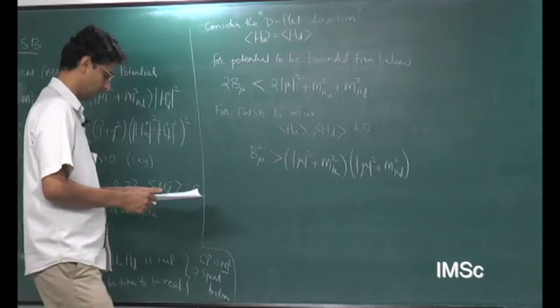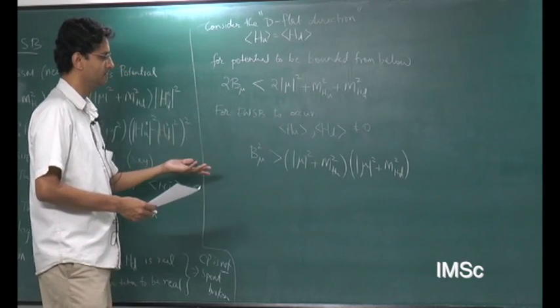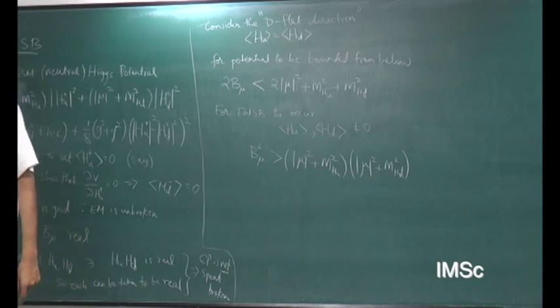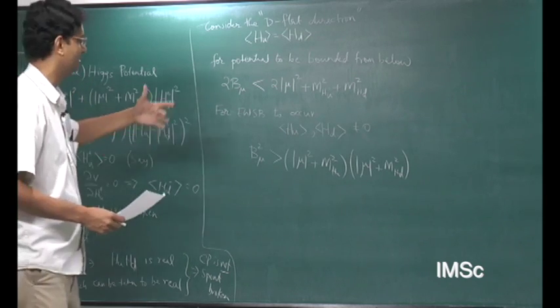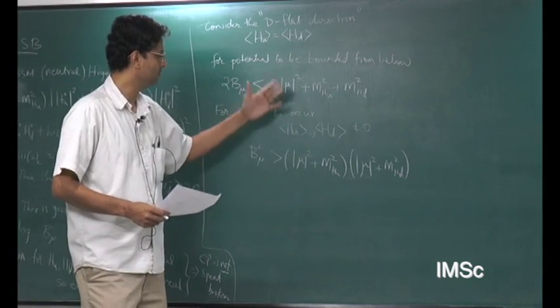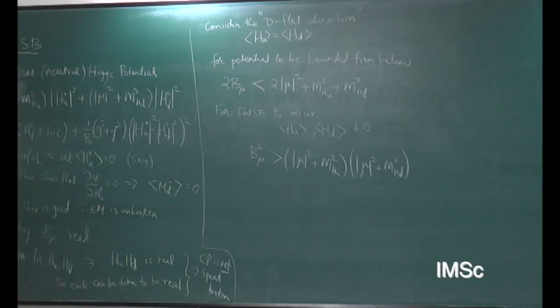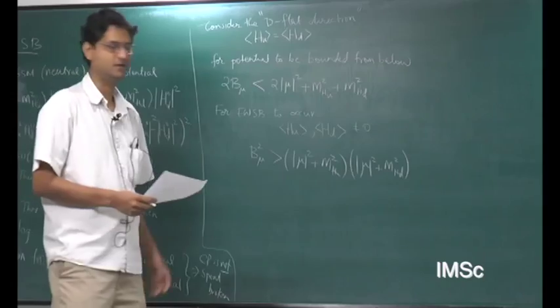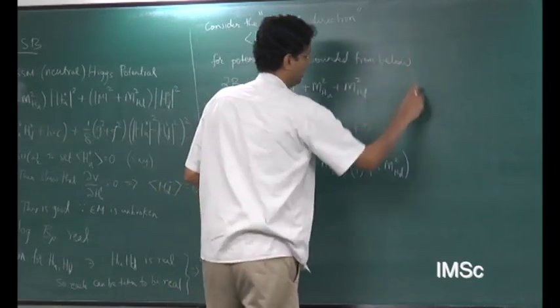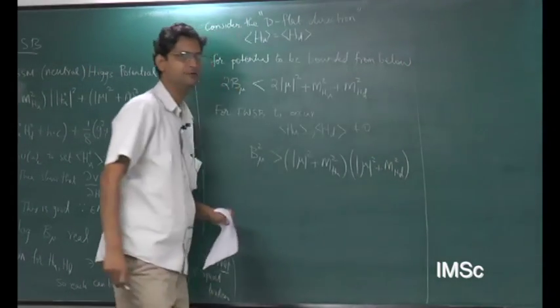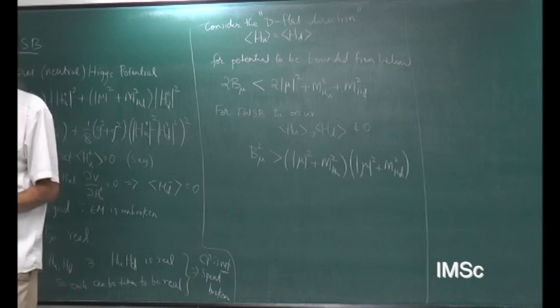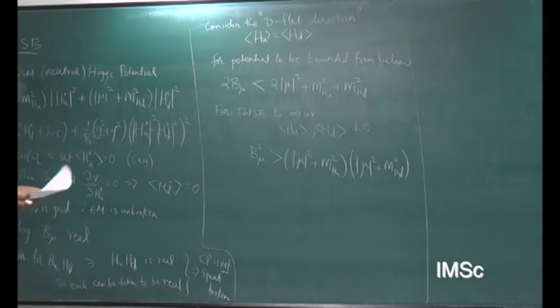So you see that now if you have a particular mediation mechanism which sets some values at the high scale, you can use RGEs to run it down to the low scale, and it will put a non-trivial requirement on that theory, because for electroweak symmetry to break, these things have to be satisfied. So this can rule in or rule out models of electroweak symmetry breaking, or models of supersymmetry breaking, sorry.